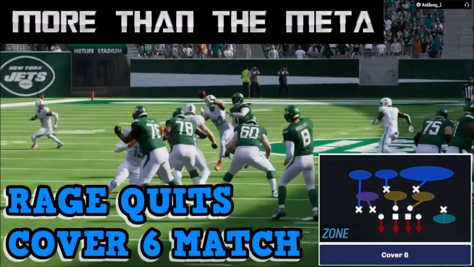So guys, I want to show you a defensive scheme that I've been using online. I'm going to show you all defense that basically I got 4 interceptions and a rage quit shutout against an opponent that wins a little bit over 64% of his games. So he's got over 200 games underneath his belt. It's not like somebody's a newbie, but he really struggled against this defense.